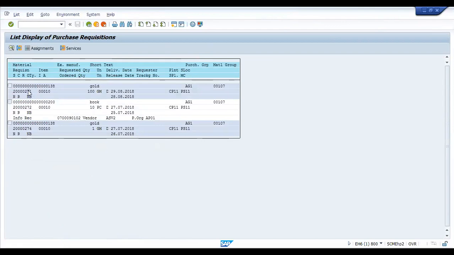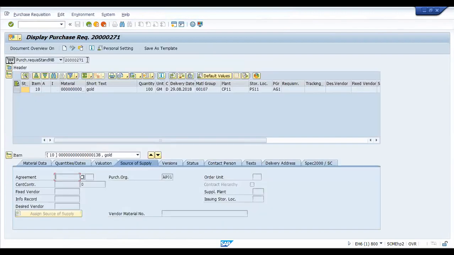Okay. So this is a purchase requisition. Now what I'll do is I can create a purchase order with reference to this purchase requisition.